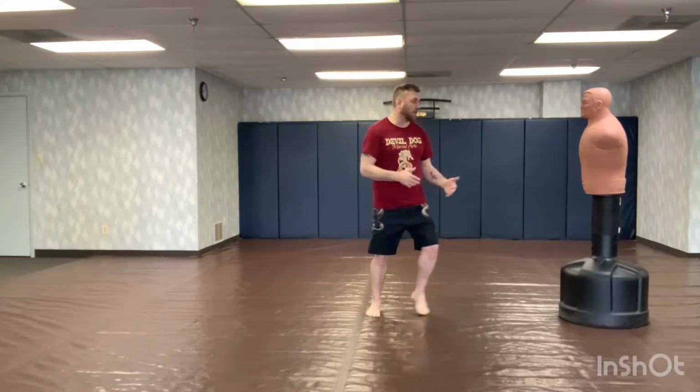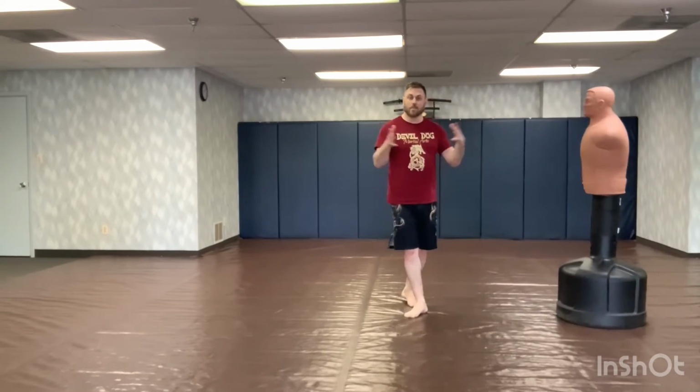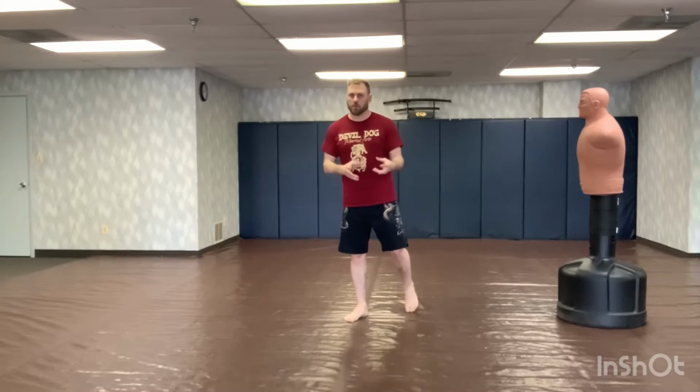Not in the way that you see out of guys like Edson Barboza or Valentina Shevchenko. And that's because they're doing it from a close range here. Right? As they're moving in, they're throwing that turning back kick. He's not doing that. He's far to the outside, and he throws it, and often they back up. Now, that is a win in its own, though. This is where I get to my next one with the axe kick.